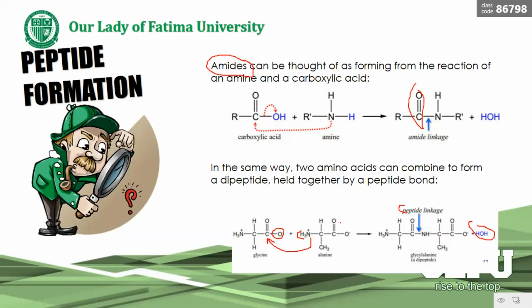Nag-combine yung dalawa. Balikan ko lang yung kanina sa chirality, no? Yung glycine lang yung hindi chiral na amino acid kasi it contains two hydrogens. Kaya hindi siya chiral. Okay? Balikan ko lang 'yan. So peptide formation ganyan nangyayari. Yung peptide formation, continuous. So this is already a dipeptide. Kung gusto mo maging tripeptide 'yan, you add another amino acid, that amino acid will react with this carbonyl group to create a tripeptide. Okay, continuous chain 'yan.